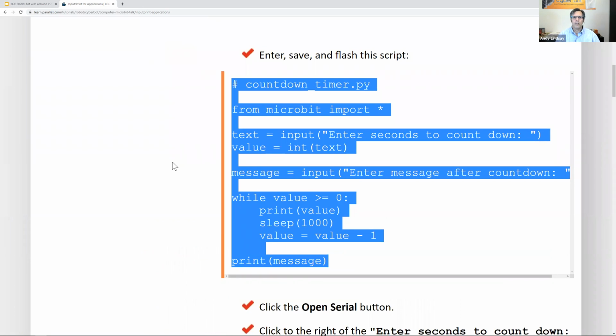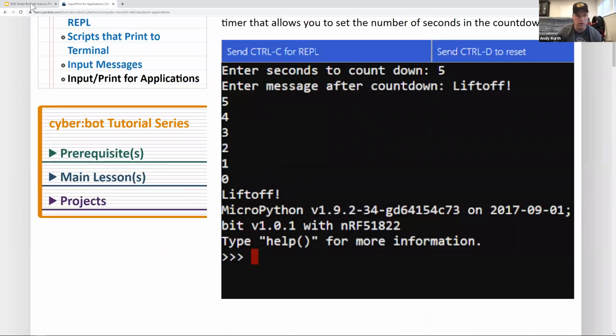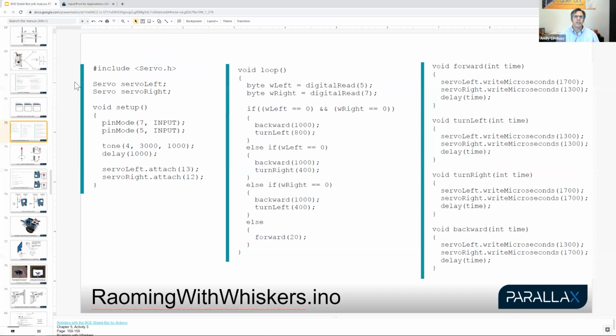What's the processor used on the microbit? The microbit is a Nordic semiconductor system on a chip, a Bluetooth entity. There's a second one that all it really does is make itself look like a flash drive for the computer, which means you don't have to install any software or any drivers. It just works because it looks like a flash drive.